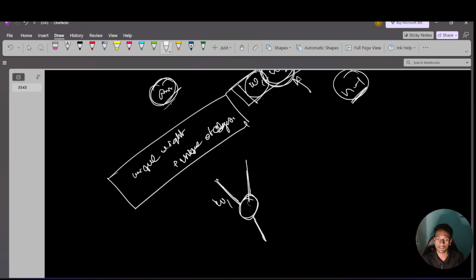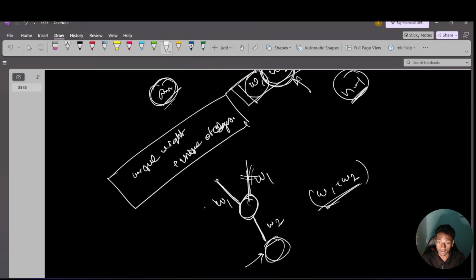Suppose this is W1, this is W1, and this is W2. If I explore this node next time, that will again be W1 plus W2. This will be a duplicate, so we can discard it, but that should be using the same number of edges. Suppose here I got I edges and here the jth number, then it is different, not the same. I can't treat these as the same, because it may lead to the maximum answer in future. So that time we have to explore both things. Got it?